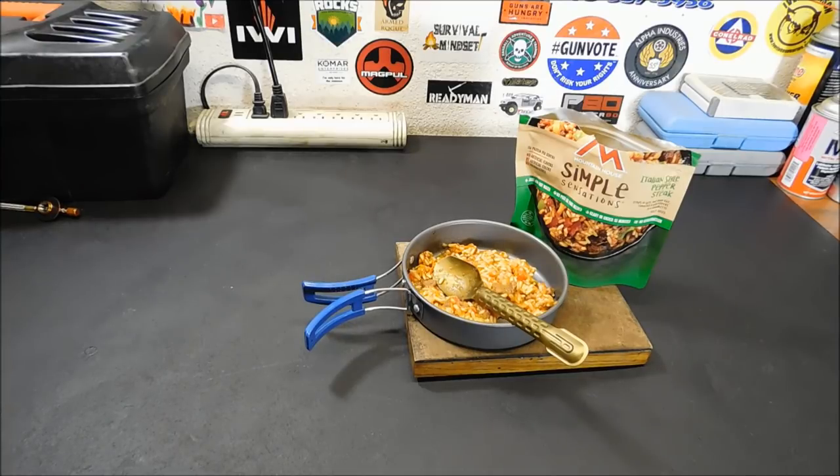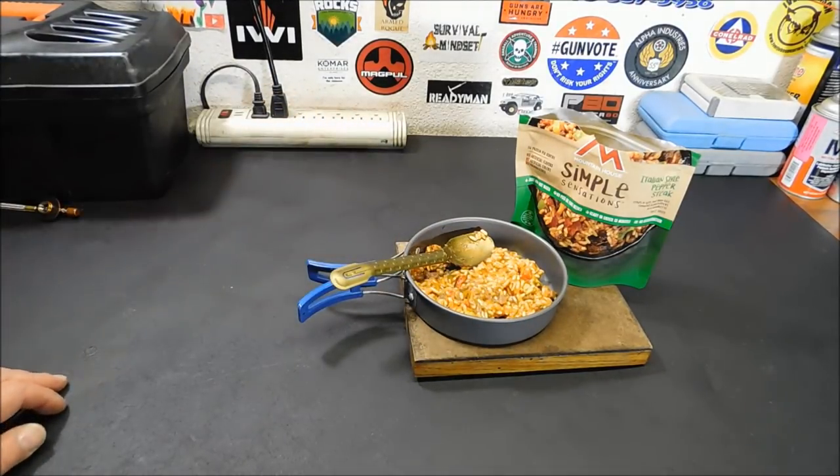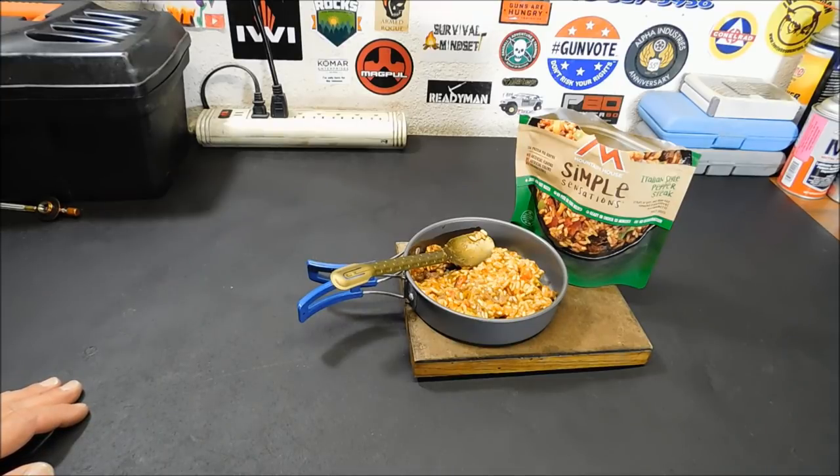I'm kind of wondering if they're going to make the portions a little bit bigger, because that is kind of small if you're on the trail and that's all you're eating. I think it would be an awesome snack. I will bring the other ones to you as I can get them — definitely tasty. I'm impressed. Better than regular Mountain House. I'm not sure if they're going to be coming out with more, but I think they are. I think they're just testing three different ones and will come out with more as time goes on. Even the vegetables taste better in that than the regular freeze-dried vegetables.